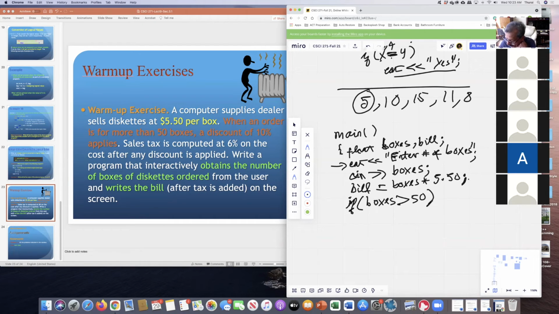Okay, so far. What do I write inside the if? If the number of boxes is more than 50, then you're going to apply a 10% discount to the bill.